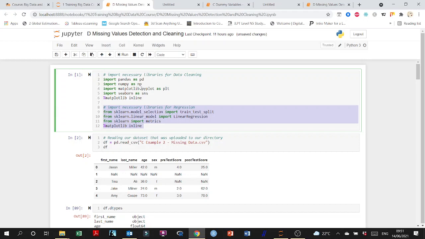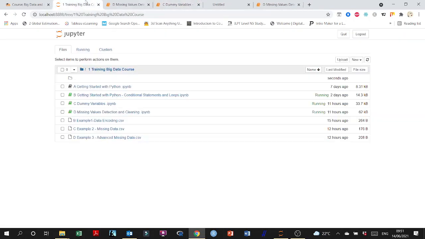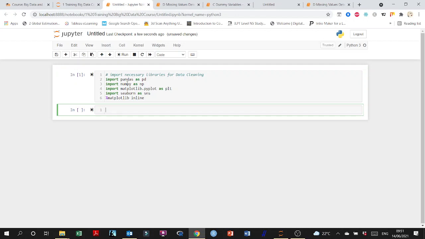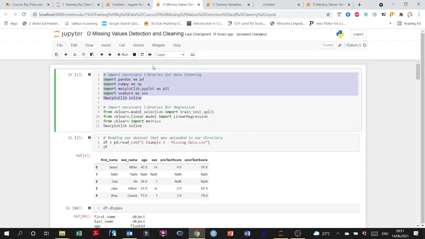For this kind of class, I used to teach this as one whole project. But now, with flipped and hybrid education, I learned to split it into smaller projects. So let's start a new project, a new file together. I'm going to redo the missing data here. I'm going to have a new Python file, and import the necessary libraries: pandas, NumPy, and the Matplotlib library. This is the first step, of course.